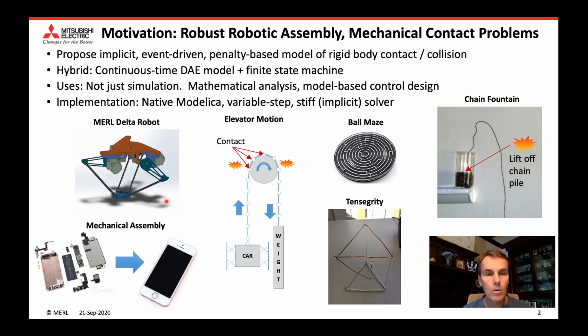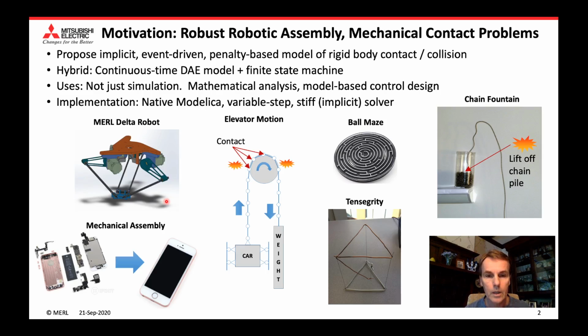So the model we're going to derive is basically a continuous time differential algebraic equation plus a finite state machine, which is very appropriate for Modelica. The implementation is completely in native Modelica, so we're not integrating different tools, and we can make use of the sophisticated solvers in the tools. The methods can be applied actually quite broadly, not just to robotics.